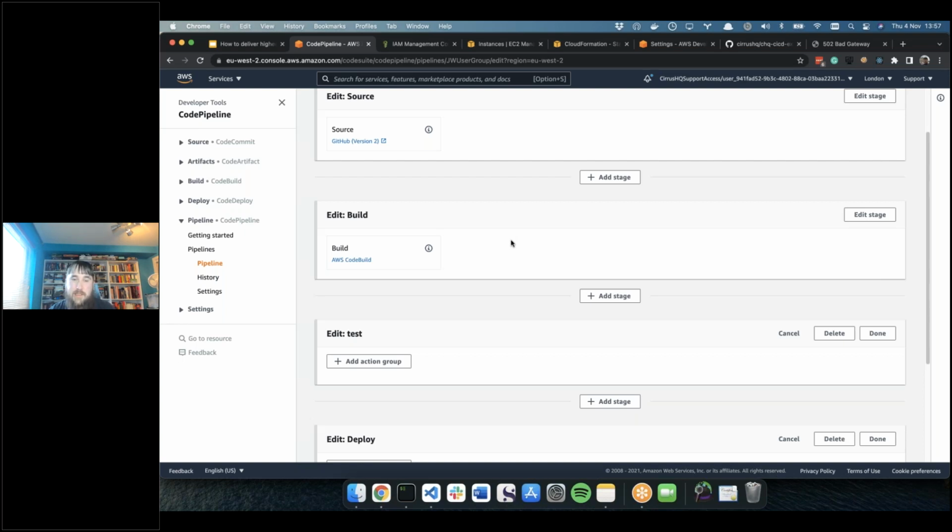Because as I say, in our case it's a Linux environment, but you can have a Docker container running there. You can have anything you want, as long as you're passing something at the end of it to say everything's fine and there are no errors during that process, then it will continue to the next step. If you have an error, like if a Linux command returns with an exit 1, for example, then it will stop the pipeline, and then you can fix it and go ahead from there.